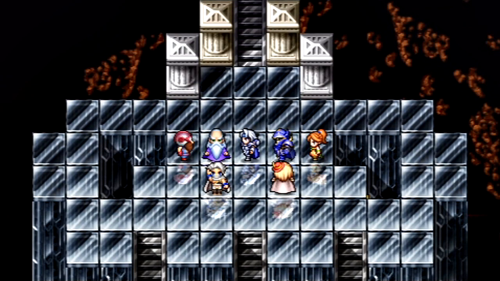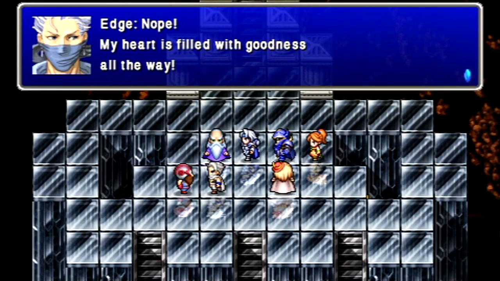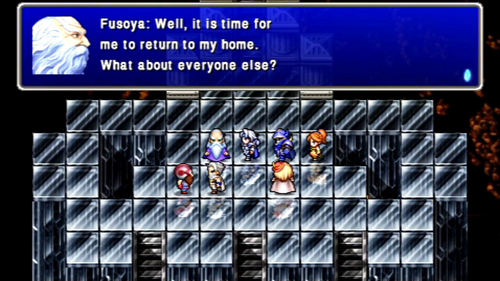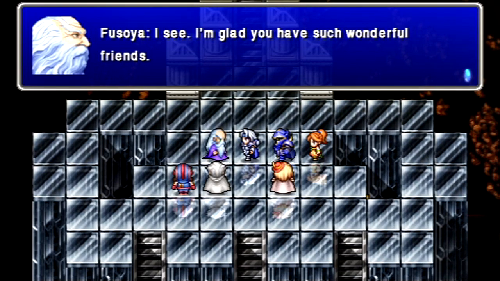Yeah, I just threw shurikens at him all day. Not me. What? I guess Edge was reacting to Rydia there, but for some reason when he reacted to Cid, it didn't quite work out. Well, whatever.